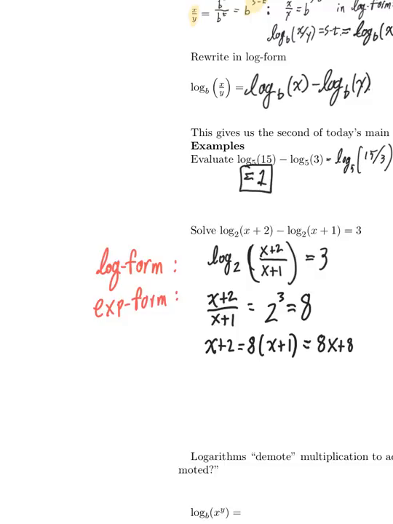So I now have x plus 2 is equal to 8x plus 8. That's a linear equation. This is easy to solve. All I should do is put all the x's on one side, everything else on the other side. Then I guess I need to do some division. So let's see. I'll subtract 8 from both sides to get the 8 over to the other side, and I guess I should subtract x from both sides. And what will I wind up with? Well, x minus x is 0, that's why I subtracted the x. 2 minus 8 is negative 6, is equal to 8x minus x leaves me with 7 x's on the right-hand side. So negative 6 over 7 equals x.